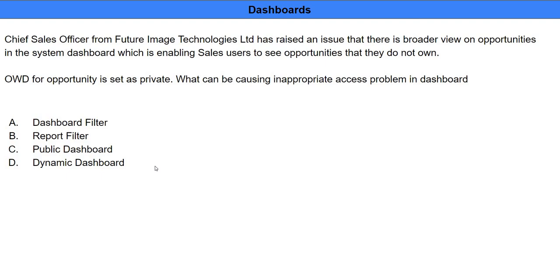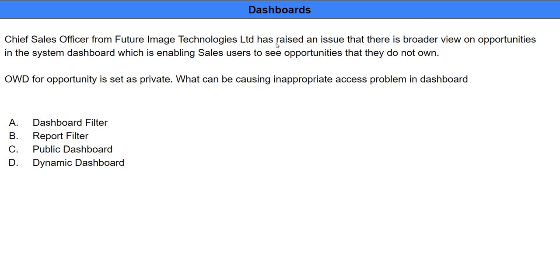So let's take another look at the question. This part is critical. OWD for opportunities is set as private, which indicates that only the owners of an opportunity should see the opportunity data. That is the intent.